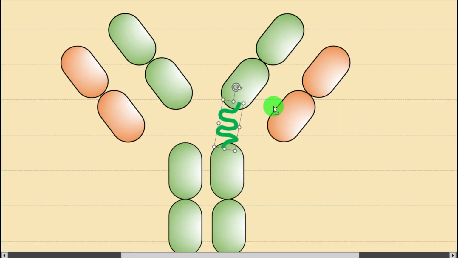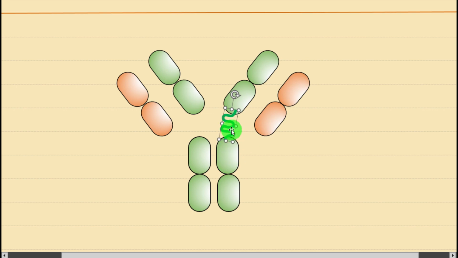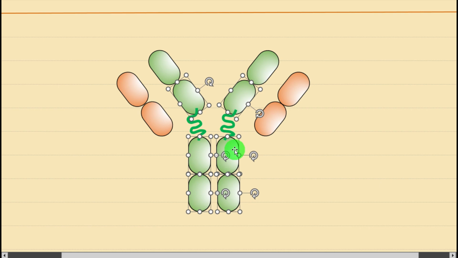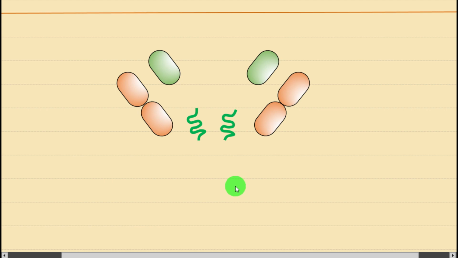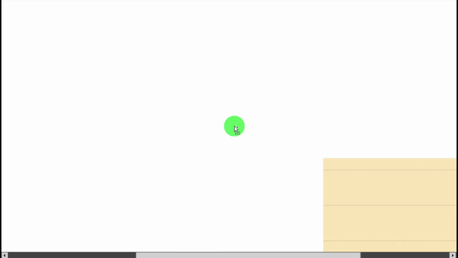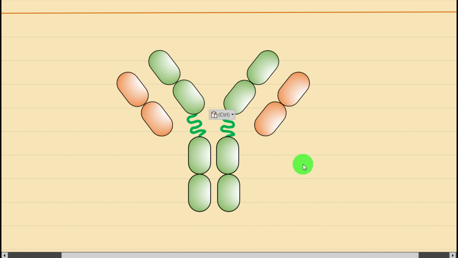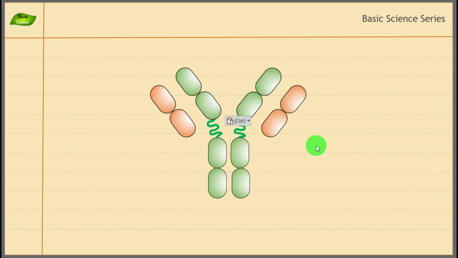There you go. So what I'm trying to do is basically connect these together so that I can give the justification that these chains are heavy chains. So what I'm doing is I want to hide this region, so I will just cut it and paste it again. So you can see you get the illustration the way you want. So now the heavy chain is basically ready. Okay, this looks much better.